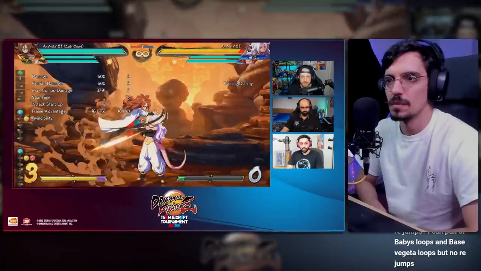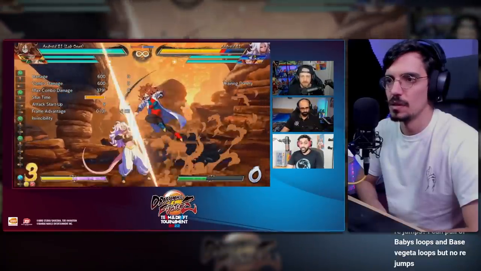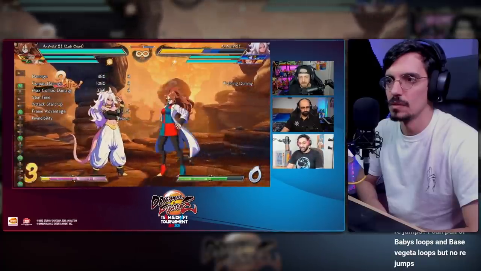Okay, so the jump M. Jump medium is two hits as well. This button is crazy because it's so active, right? In this game, jumping is really strong.